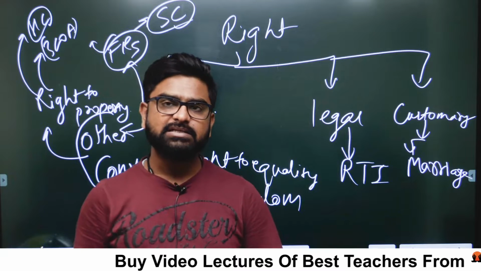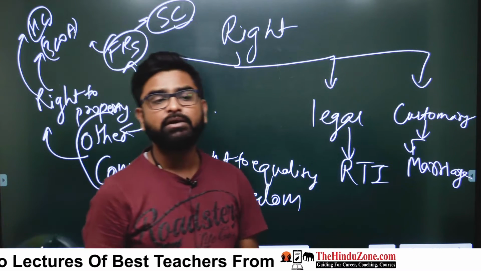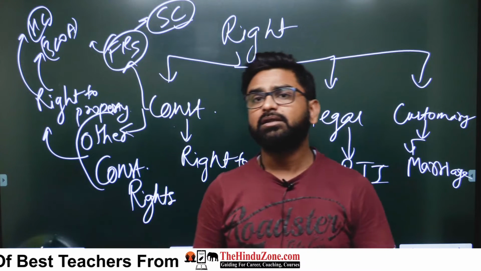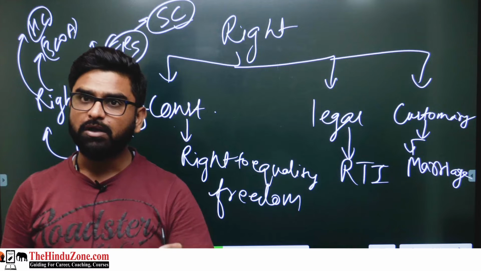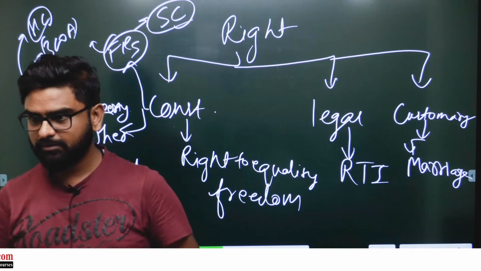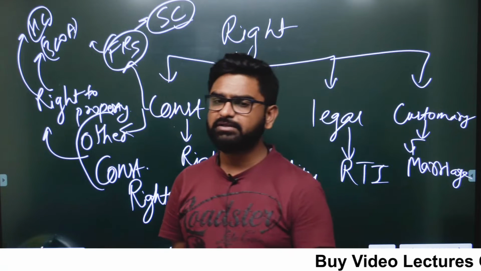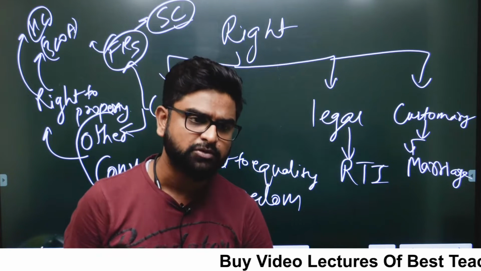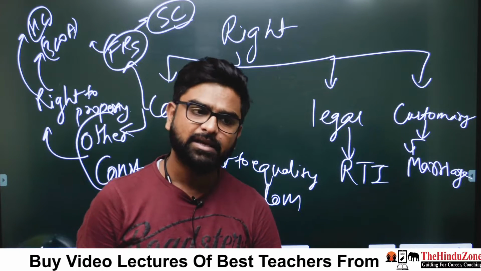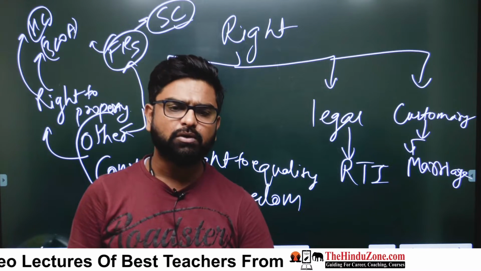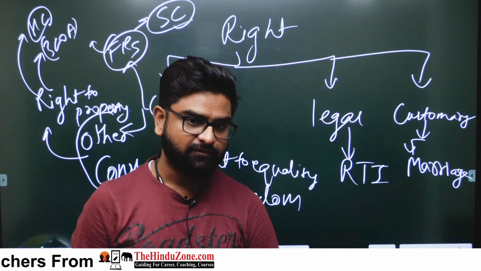Basically, it says you can force another party to live with you. For example, if a woman runs away from your house for any reason, then you can go to the High Court and ask it to issue an order to order the woman to come back. This is a right. However, it is being disputed because, for example, she is running from an abusive husband. That person enforces the right, but of course, the court will look at your track record. It is not that the court is blind. But the problem is domestic violence is often very secretive.